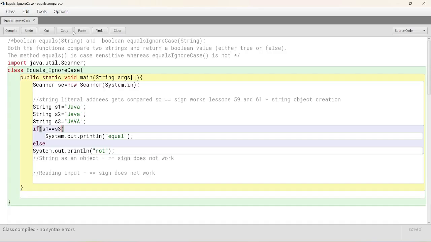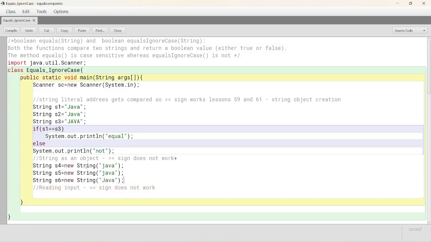Now we'll go back to the same program and try to create a string as an object and check whether the double equals sign works or not. And we know for sure it does not work. Here, let's suppose we have created three strings using the new operator. Double equals does not work with this. Why? Because in the heap area, three different memory areas are occupied by s4, s5 and s6.